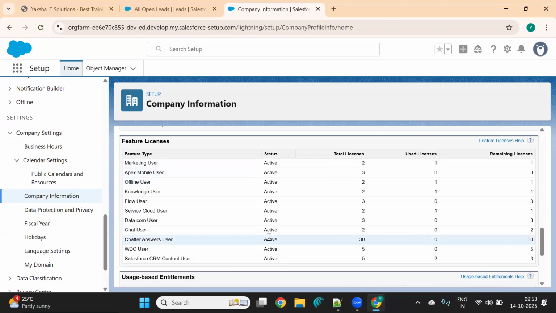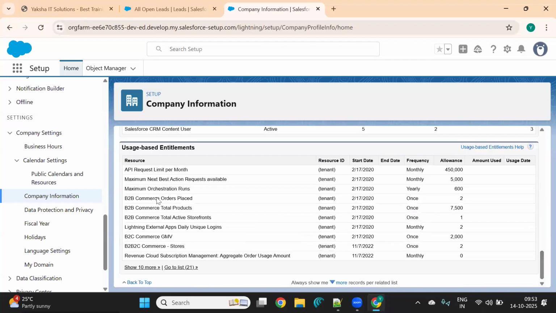Now let's say I provided the Salesforce license to the user, so he is going to get access to all the clouds. But that particular agent is supposed to work only for marketing. So it's a waste of my Salesforce license to provide all the cloud access to the marketing agent. I can provide only the marketing license. That means I'm using less licensing, so it costs me less. So these are feature licenses, and based upon the license you are assigning, the system will automatically provide access to those particular applications.